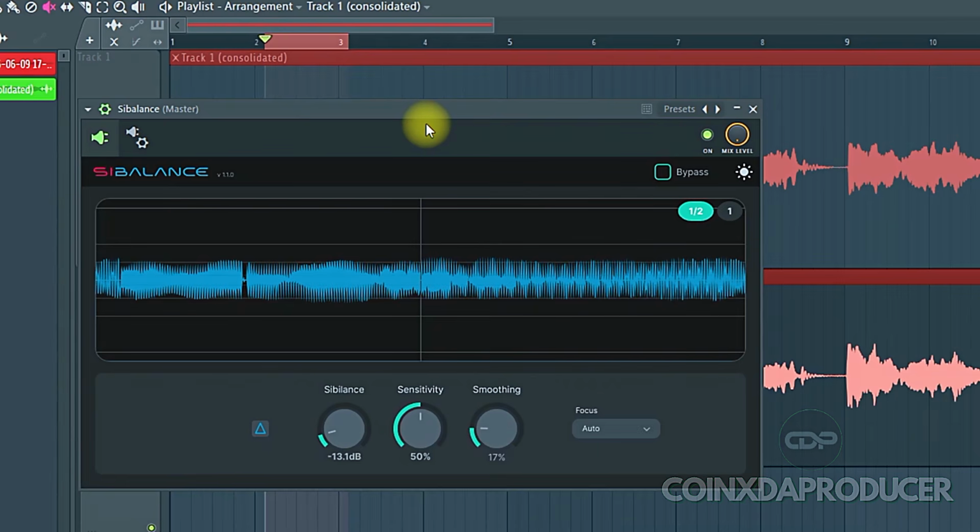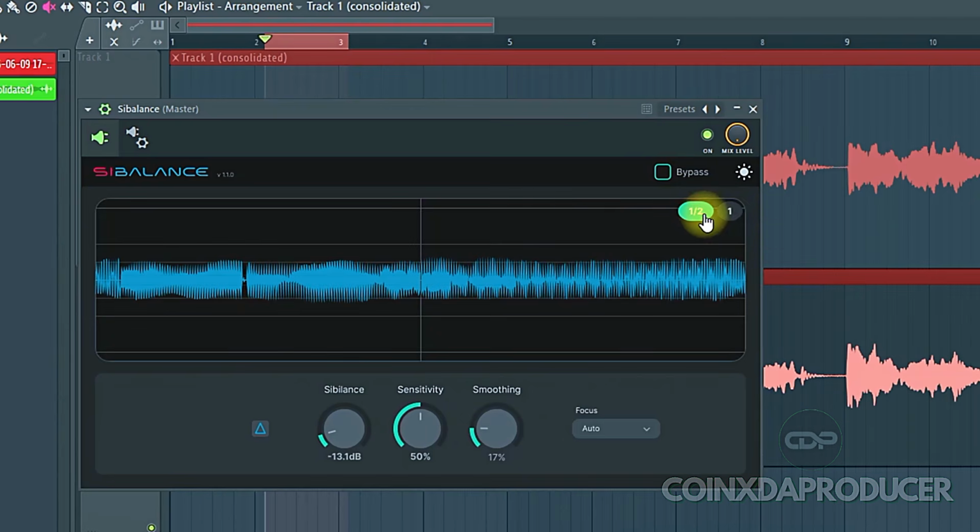And at this point, I believe you heard it. So it all depends on what you are trying to achieve. Then you can also play with the sensitivity knob. It's all about how fast this plugin reacts to processing the frequency you are going for, if it is for the sibilance or any other thing you want to use it to control.